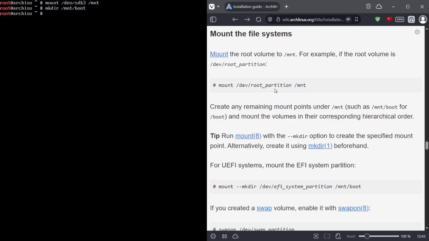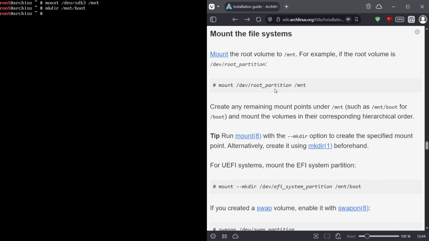Rather, I will be teleported to the sdb1, which is our UEFI partition. So the UEFI partition will overlay on this path, which is our boot path. So every time you open up the boot folder, it's gonna open up the sdb1. That's what it means when we mount the sdb1 on boot. I hope I made it clear.